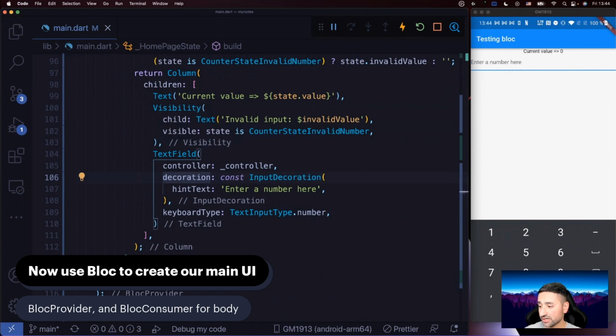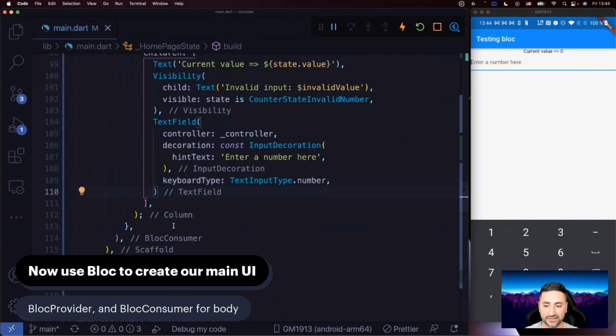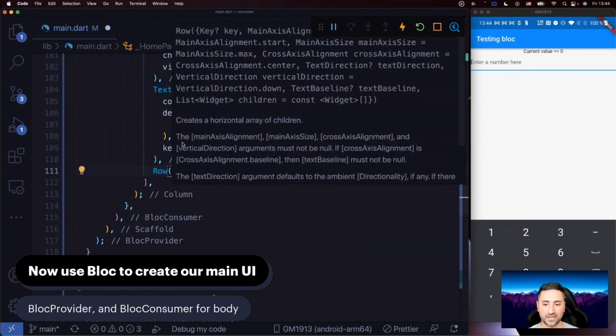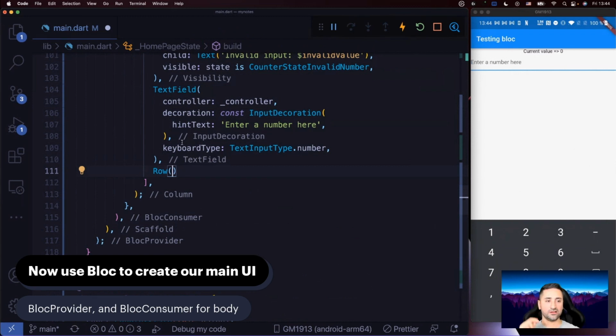So then what we're going to do is we're going to have two text buttons for increment and decrement. So let's, after this text field, create a row. So a row is like the opposite of a column, whereas a column displays its components vertically, one after each other. A row creates its components horizontally from left to right on left-to-right speaking languages and right to left for right-to-left speaking languages, I believe. I think actually row should at least change how it arranges its components based on the language, but I'm not quite sure about that.